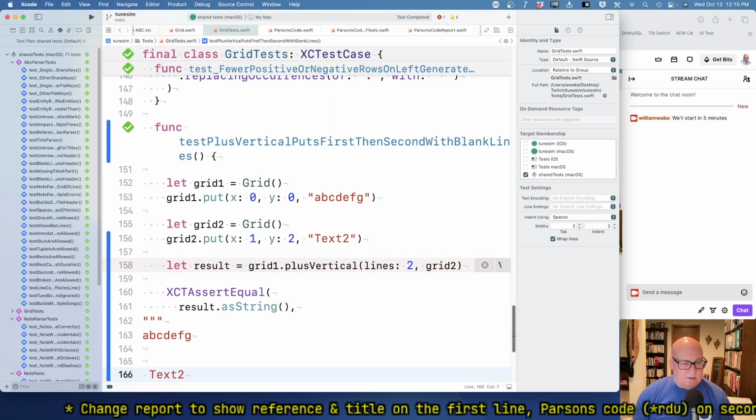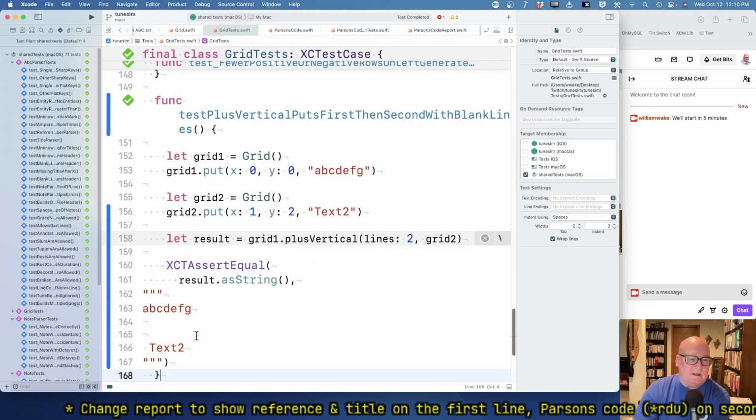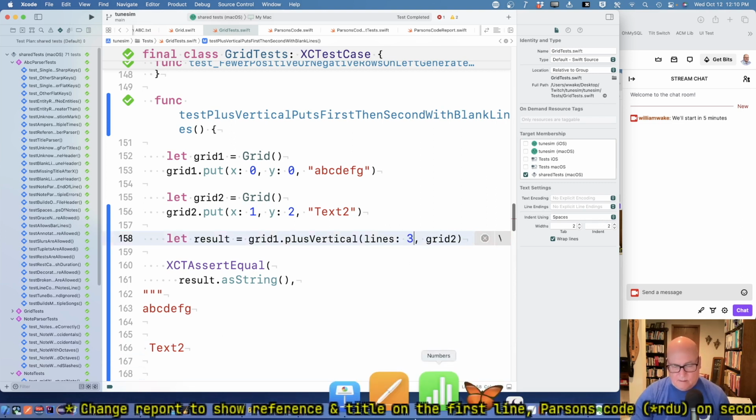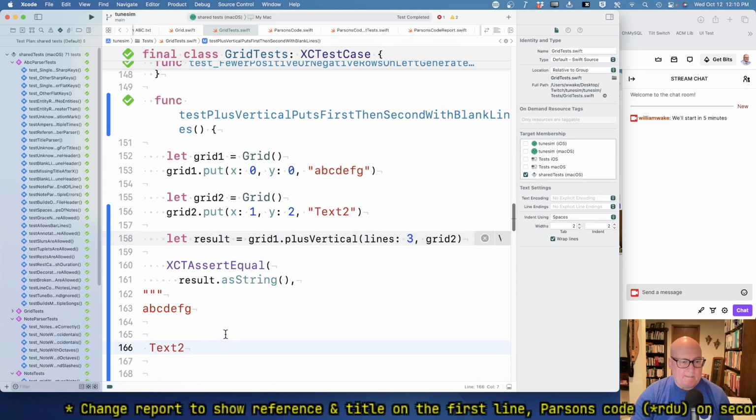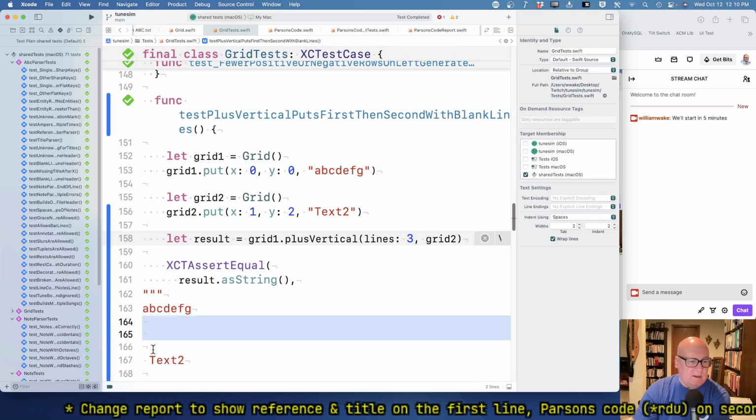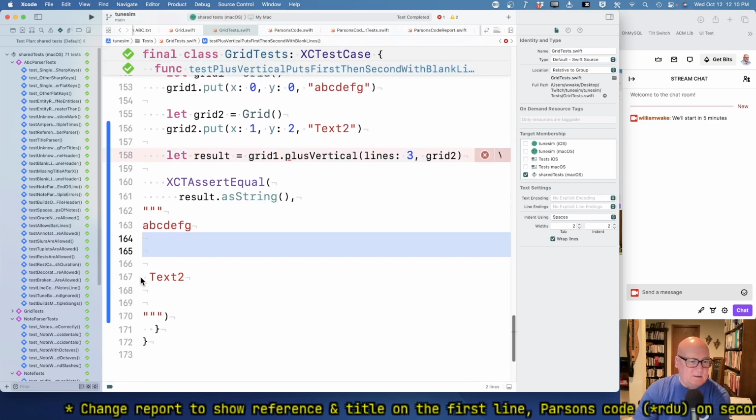And then I don't really know if it, I think it's going to put the 2 blank lines as well. Let's make this 3. Okay, so here's grid 1, here's our 3 blank lines, and I think this is what grid 2 will look like.